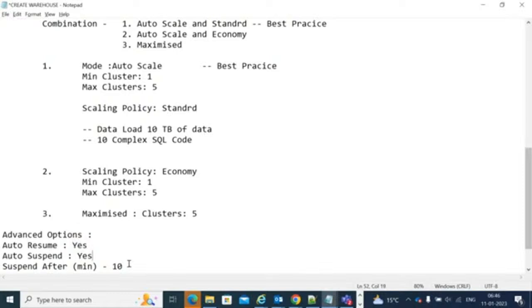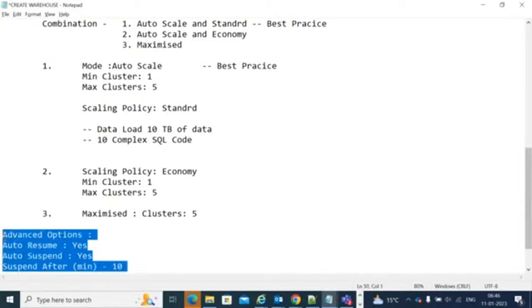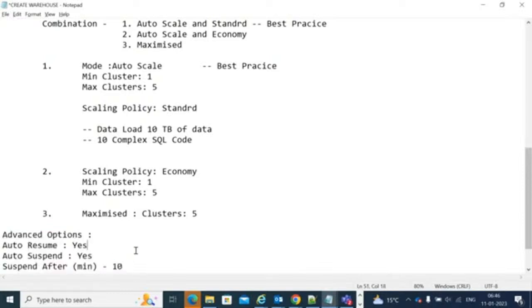So what is the purpose, and what is the benefit of this? See, you are using your Snowflake for continuous 1 hour. So you kept aside your work and then you went outside. After 10 minutes, whatever you used for 1 hour, it will charge for you. Whenever you kept aside and went outside, after 10 minutes, automatically it will go into a suspension mode. So at that time, it will stop charging you. Then it is saving cost for you.